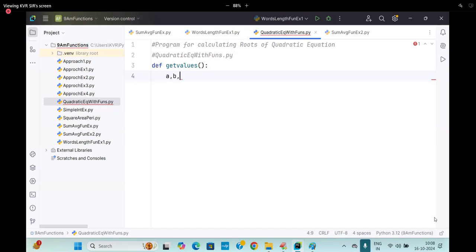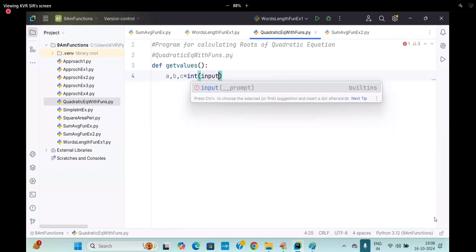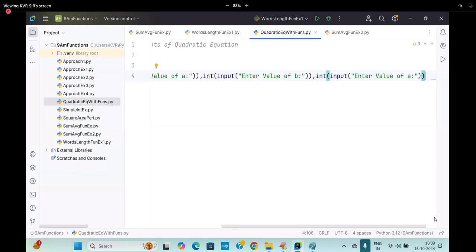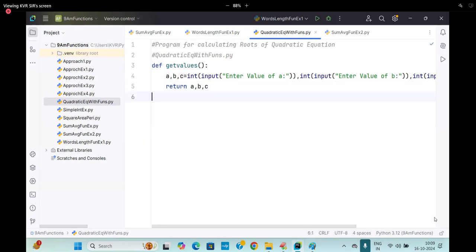A, B, C is equal to int of input of enter value of A, enter value of B, enter value of C. Return A, B, C.